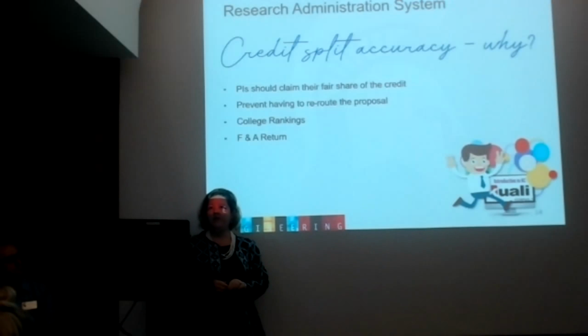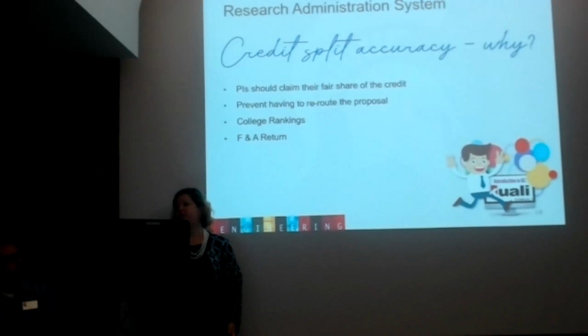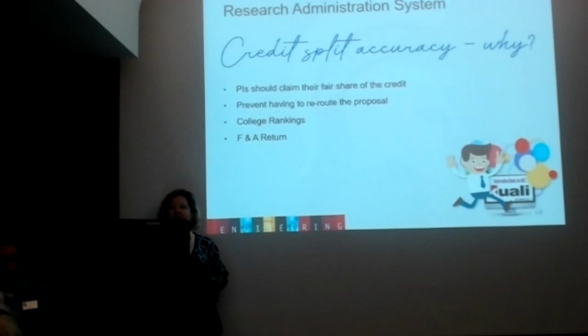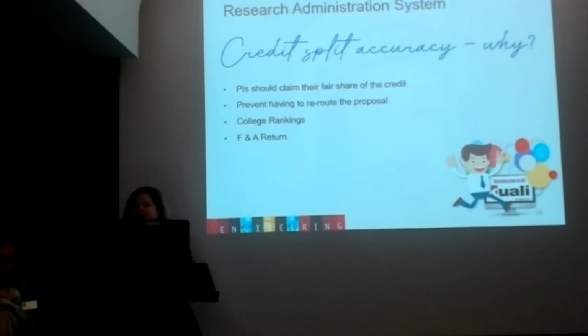It's very important that if you don't look at anything else when you approve your proposal, please look at the credit split. Are you getting the credit that you think you deserve for the proposal based on the work that you're going to do, especially if you're working on it with other people, especially if you're working on it with people from other colleges? When you submit the PPF, you're providing the credit split to us.